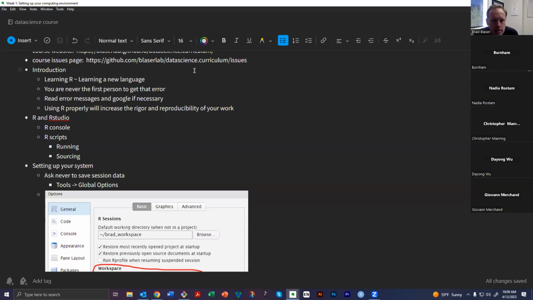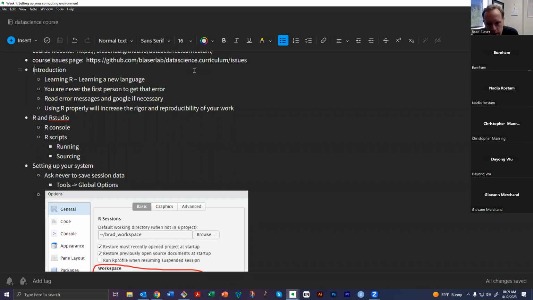Read the error messages. Google the error messages if it's not clear what it's saying to you, and that will almost always point you in the right direction for what's going on.